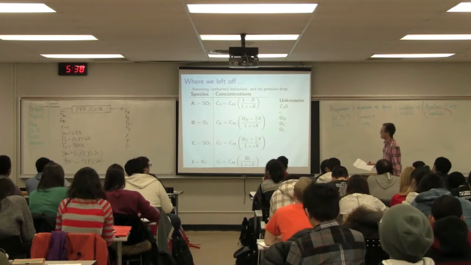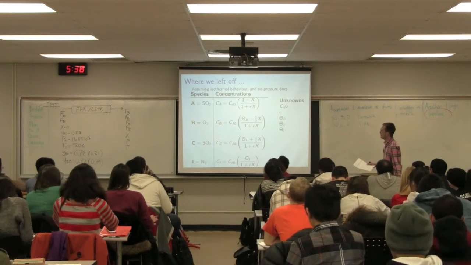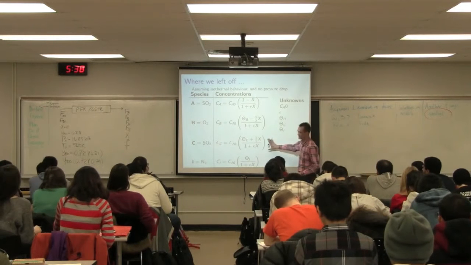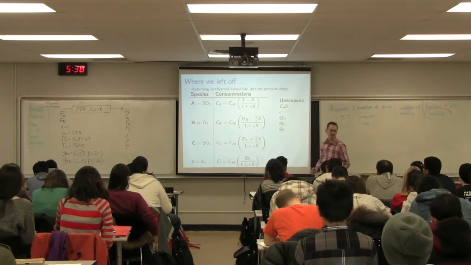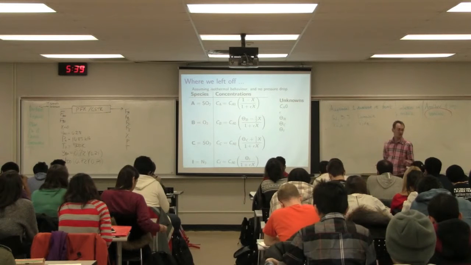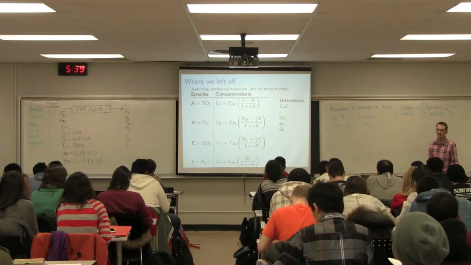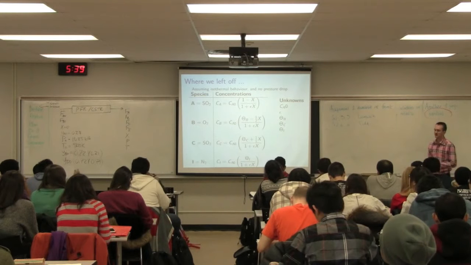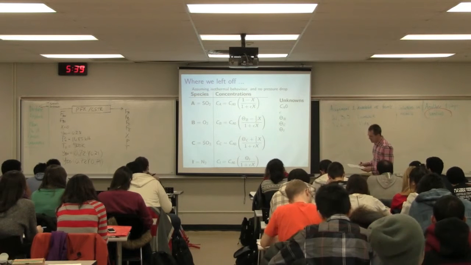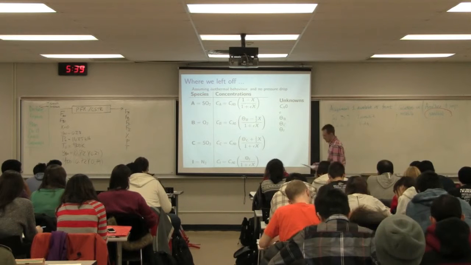What I've summarized new for you is the list of unknowns that's on the side. I'm not going to rewrite this table, that's why I printed it out and handed it out to you. The table you've got in tonight's class should match what you had at the end of the class last night. So just make sure that it is correct. It's very easy to make a little mistake writing stuff down. So let's go ahead then into step 4.